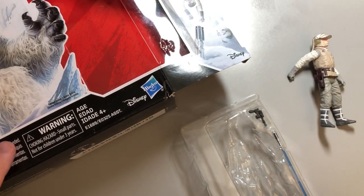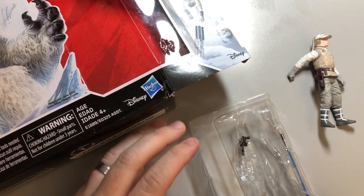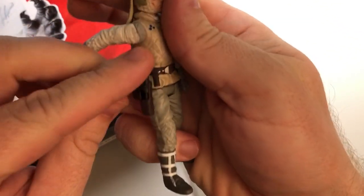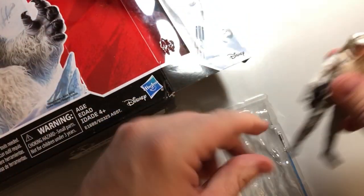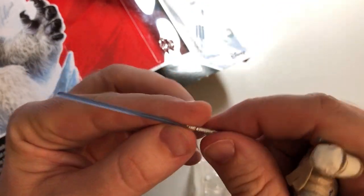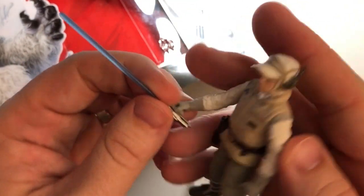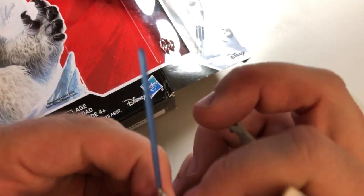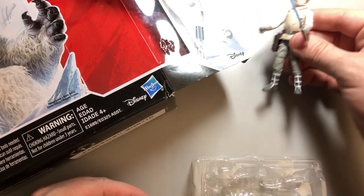One of my favorite features of these Hasbro toys is the gun holster. Let's carefully pop the gun right into this holster so it doesn't get lost — it's in there pretty good. And then we've got a nice blue lightsaber. I'd almost prefer it if we got one of each — I'd like a lightsaber holster and also a complete lightsaber, just to reenact the complete scene. That's a little overlooked by Hasbro, but the major playability factor is to have the complete lightsaber. Luke Skywalker — five out of five. He looks great.